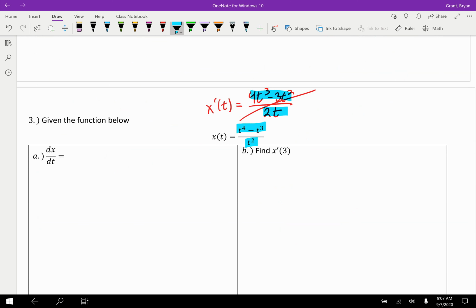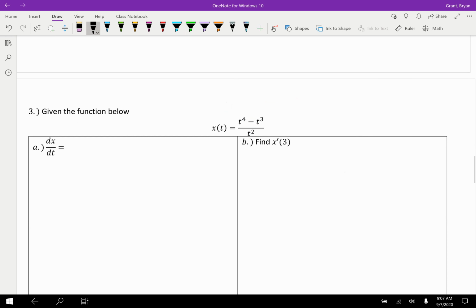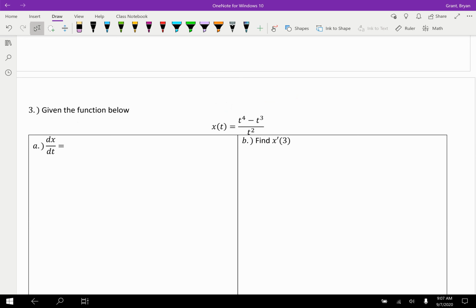Well, there's a couple ways that you can simplify this problem before you take the derivative, and you can use whatever method you would like for this. I'll show you both methods because I find that students are drawn to one method over another, and like 50% of my students use one way, the other 50% use the other, and there's no real perfect way that I think is the best.